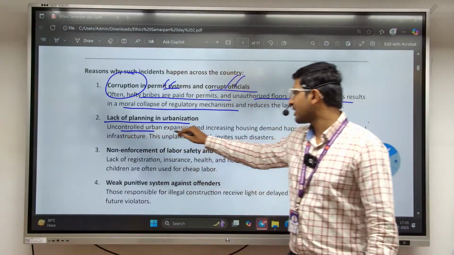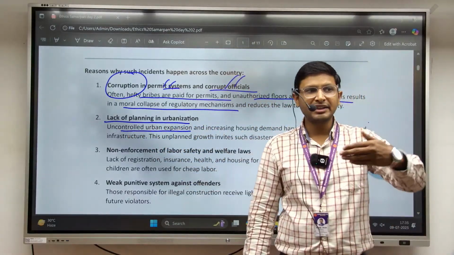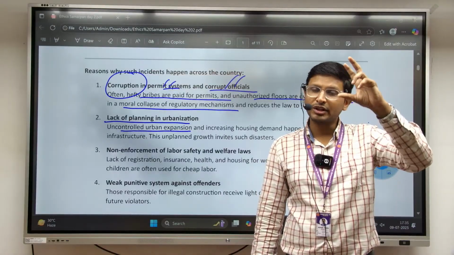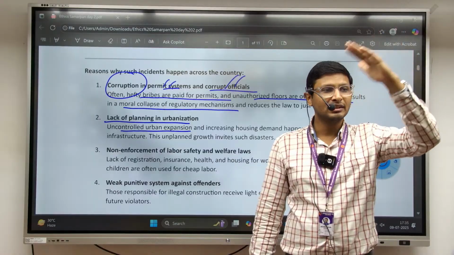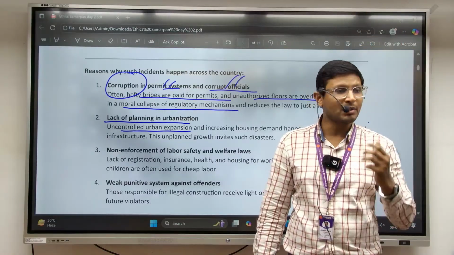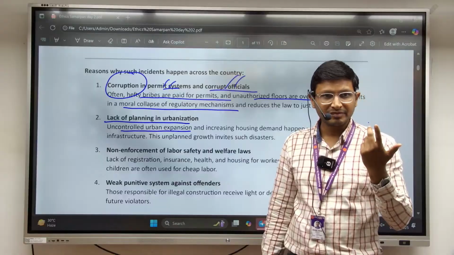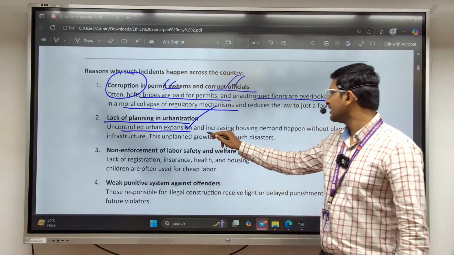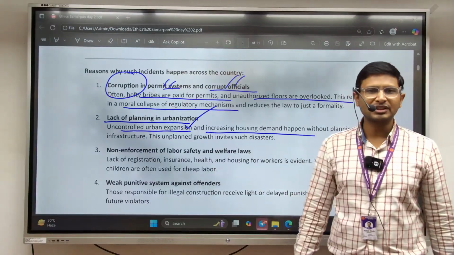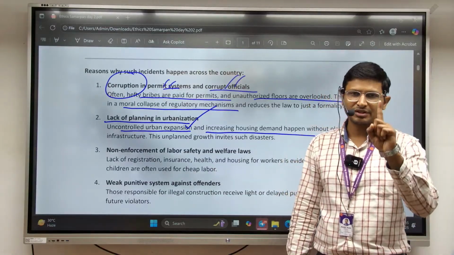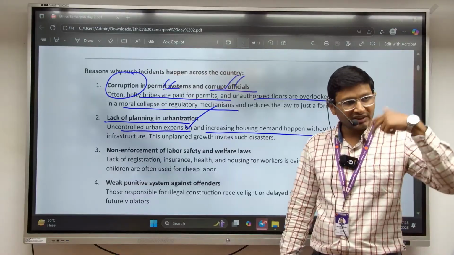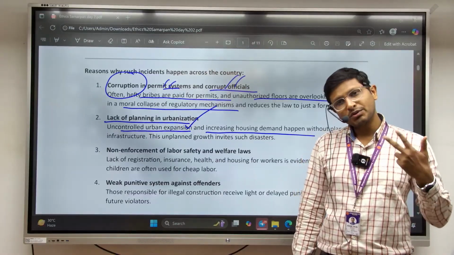Uncontrolled urban expansion, that is the problem. तुमने urban planning ठीक से नहीं की है, urban expansion uncontrolled हो रहा है, जिसकी वजह से डिमांड बढ़ रही है, और डिमांड की वजह से ये इलीगल काम हो रहे हैं. 3 फ्लोर के 6 फ्लोर बना दे, क्योंकि बनाने वाले को भी पता है डिमांड आएगी, ओके. So uncontrolled urban expansion and increasing housing demand, that led to such infrastructure, creating such illegal infrastructure. Second problem, right. देखो मैंने पहले ही कहा था इसमें थिंकिंग लगेगी, so more you will be able to think, ज़्यादा पॉइंट्स इसमें आएंगे.